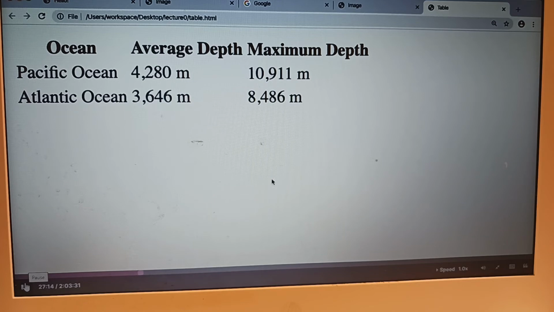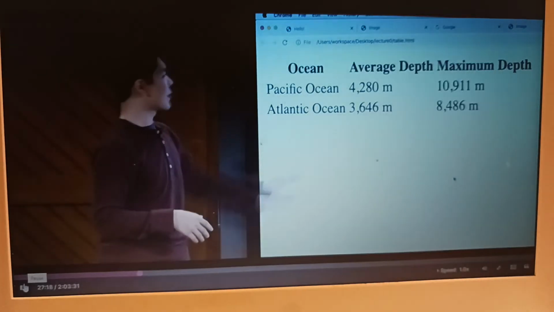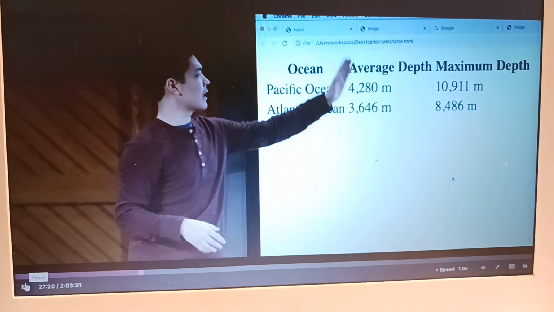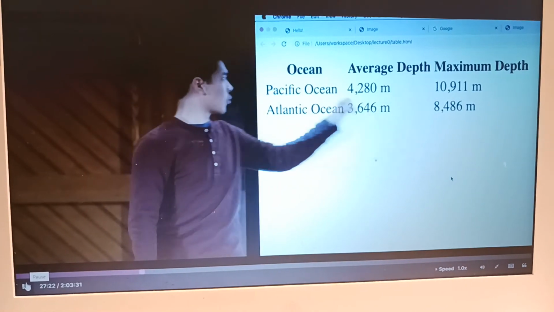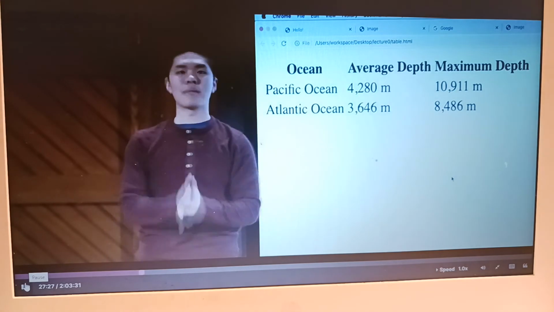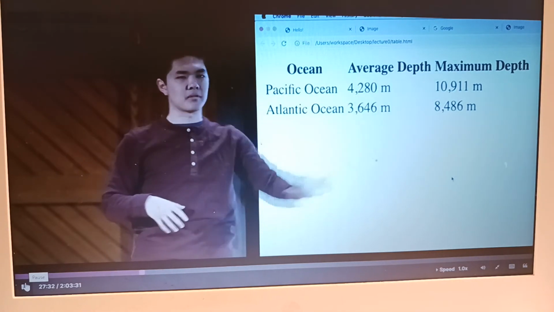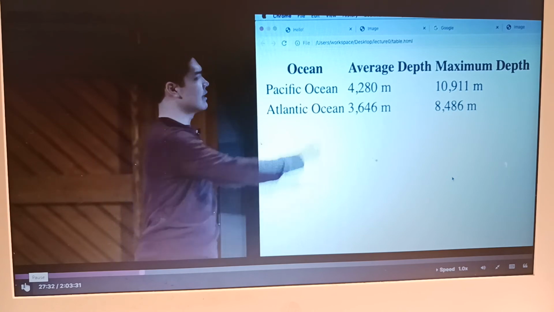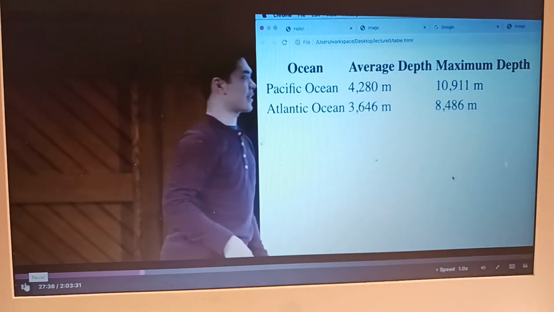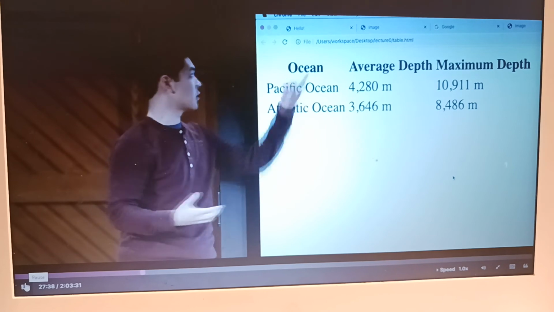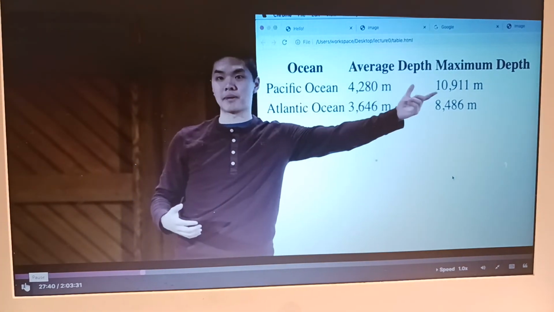Now granted, there aren't any borders, and I could probably add some colors and spacing to make this look a little bit nicer. But I see three columns: ocean, average depth, and maximum depth, where this very first row is what we might call the table header, the very top of the table that's defining what all of the columns mean. Inside of that table header is a single table row that has three table data cells: ocean, average depth, and maximum depth.